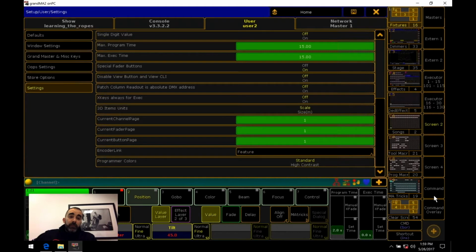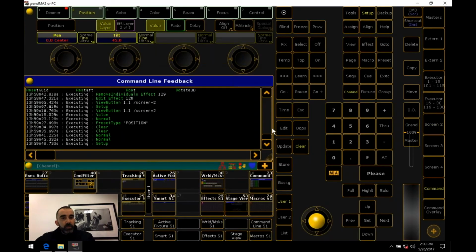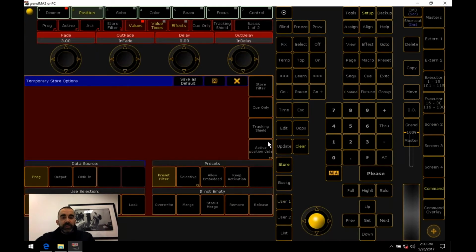Okay, I'm not forgetting about PSR, we'll get there. Two more things. We have a store mode for XYZ. If you are a user of XYZ, you may want to force every time you store a cue to store XYZ values. The reason we added this is that you cannot simultaneously store pantilt and XYZ data to a cue.